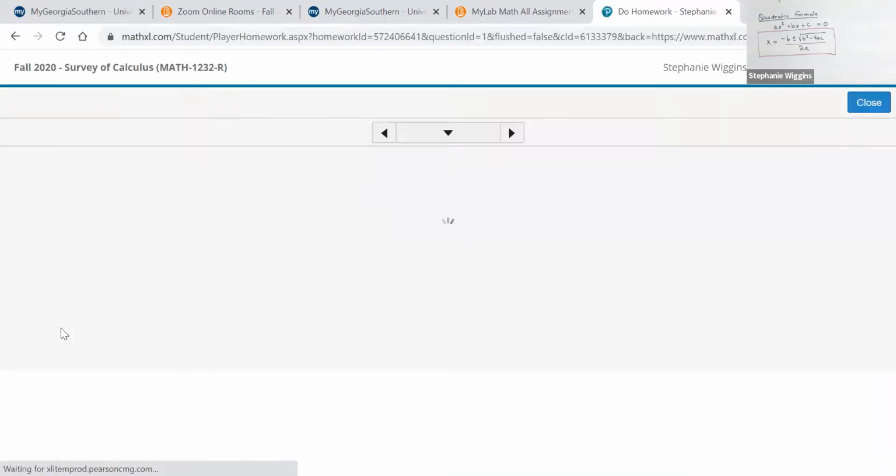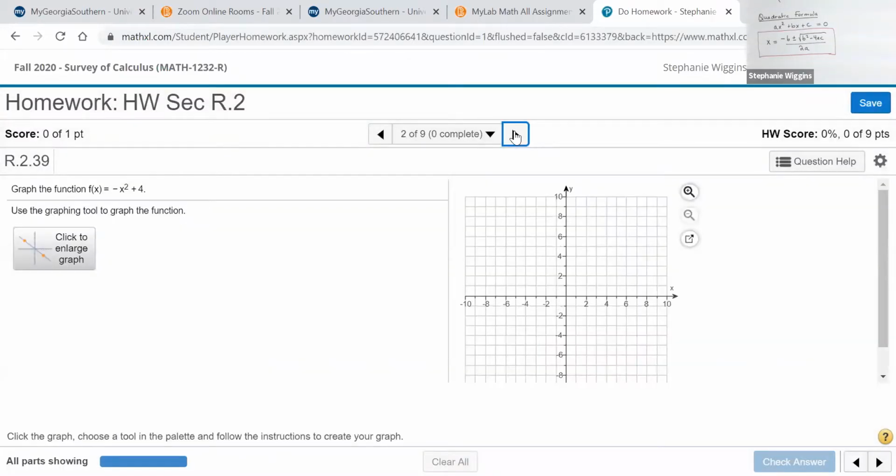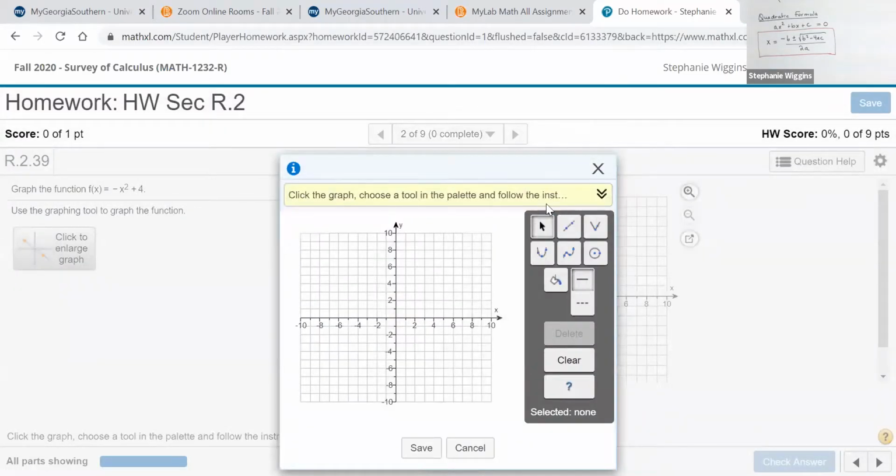So this first assignment covers the difference quotient. There are a few where you have to evaluate. Here you're graphing. When you use these graphing utilities, you select the shape of your graph. This is a quadratic function because of the square on x. So you select the shape, and then this negative sign means the parabola is going to open down. And this 4 means your whole graph has been shifted up 4. So it normally would be centered at the vertex. The negative causes it to open down, and so your whole graph is going to be shifted up here.